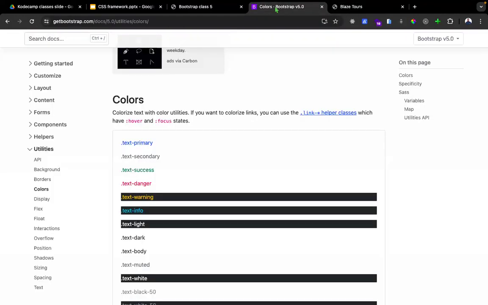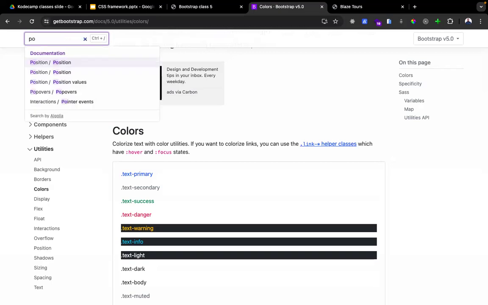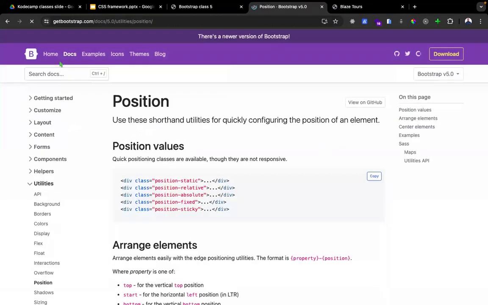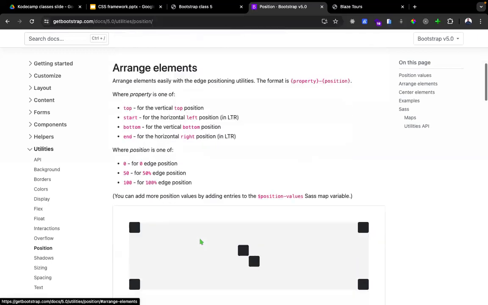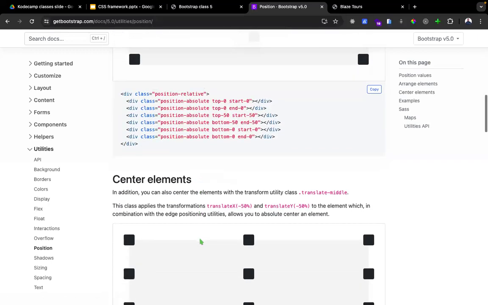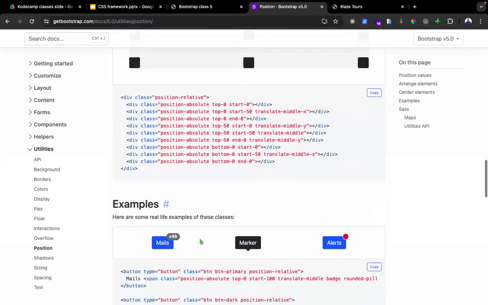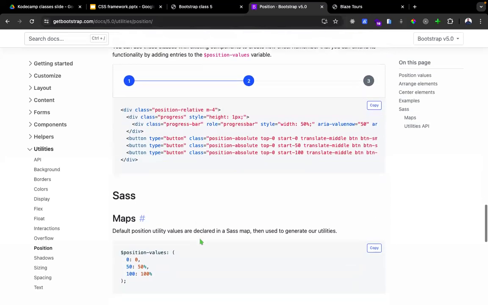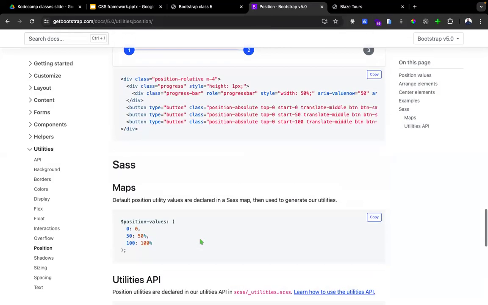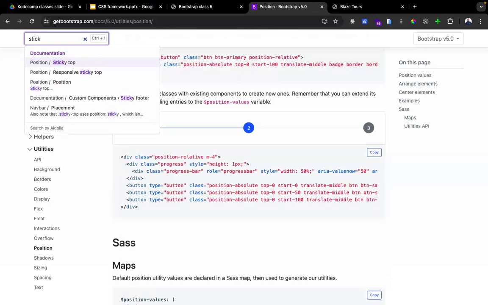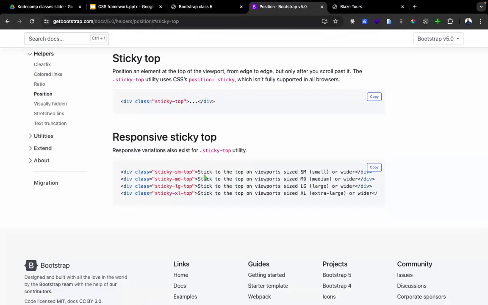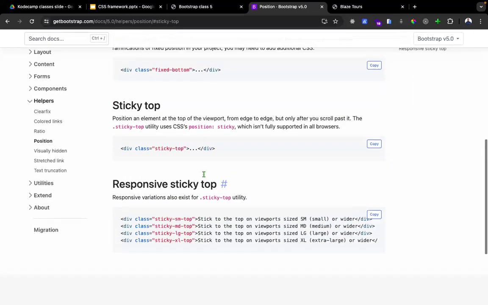And how do you do that? You just come here to your Bootstrap and it's called position. With position, you just do sticky top. I'm trying to search for it. It is the position of your element actually. I can't remember how to do that, but I know it's sticky. Okay, position sticky top. Once you do a sticky top, your element just sticks to the top.